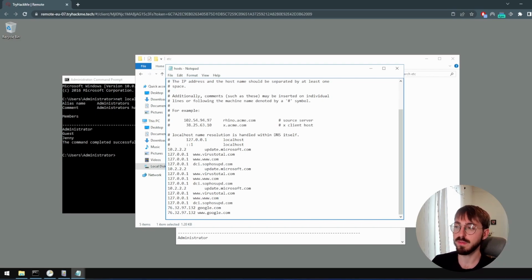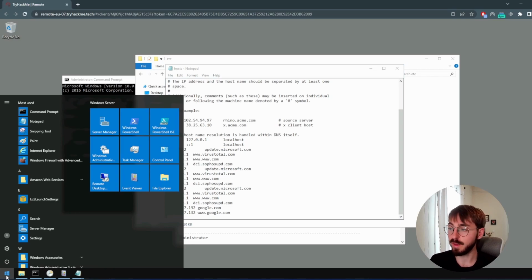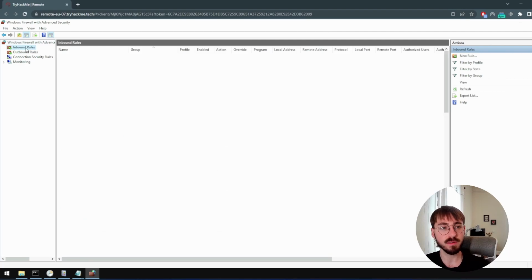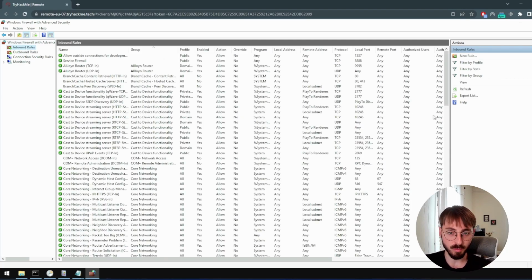So there's two more things that we want to do. We want to find the file or the extension name of the shell that was uploaded via the web servers. And then we also want to find out what port was opened last. To do that, we're going to go to Windows Firewall. So we're going to go to Inbound Rules. I'm going to click on that right here. And this is going to give us all of the ports that are open right now or have been opened.